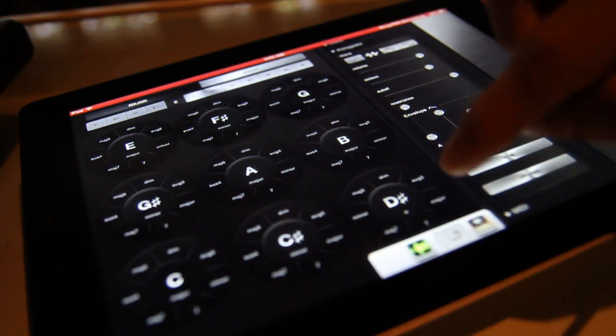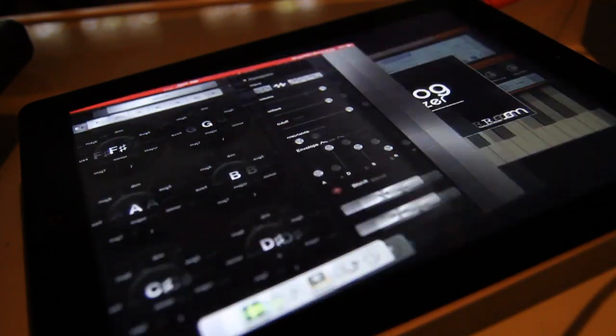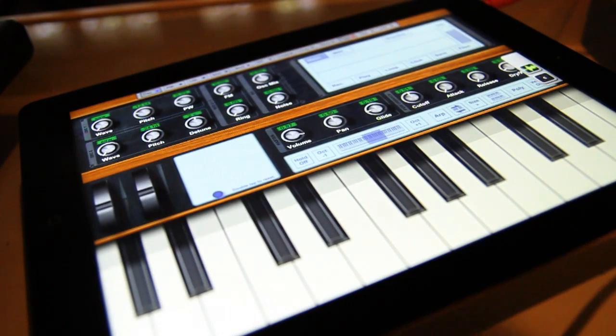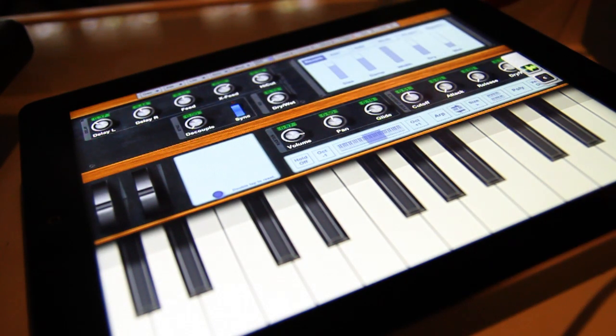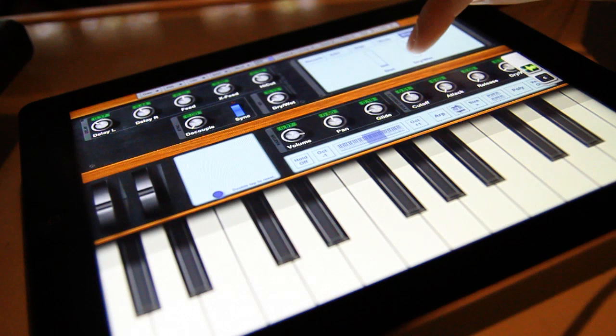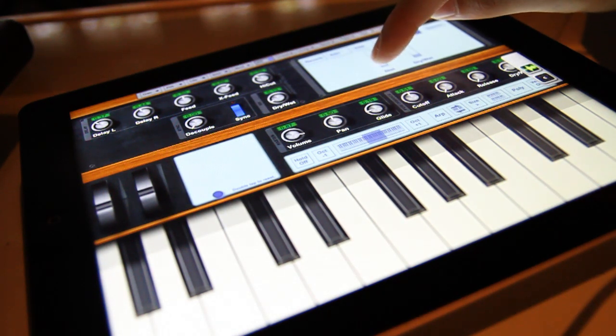So if we go over to N-Log, which you could do through the Audiobus panel, it's a little hard to see here, but I'm going to the effects settings, and I'm just going to turn off some of the preset effects that are already on. And this is going to add some distortion to the sound, kind of an overdrive. Should give us a really nice fat sounding sawtooth wave.